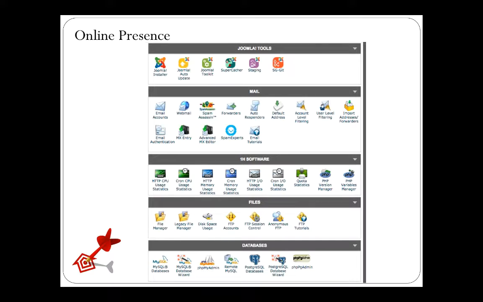There's where you manage your emails and your email accounts, your auto forwarders that we talked about. You can just set up your spam alert. File manager, you can do backups of your own. You can download backups so you can have a copy of that at any time. If you're running online SQL databases, there's those.